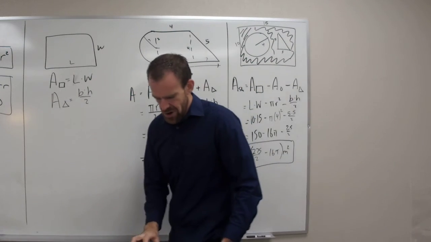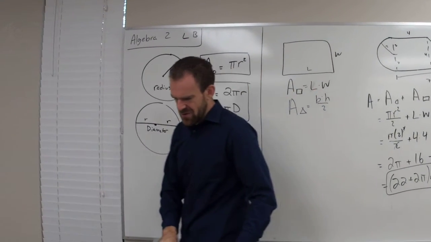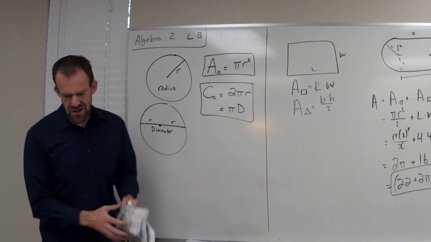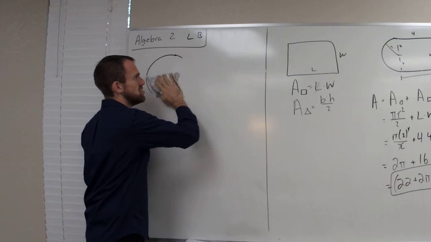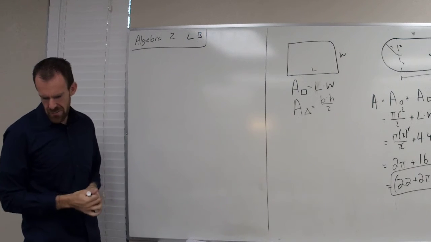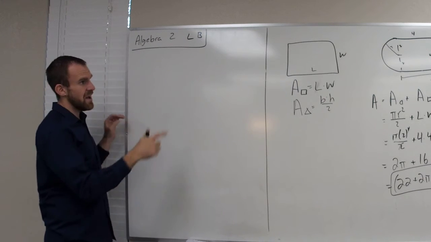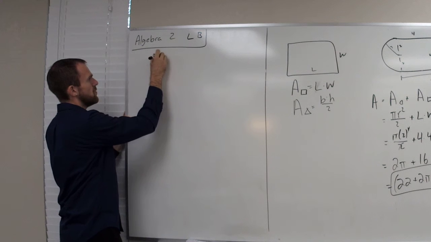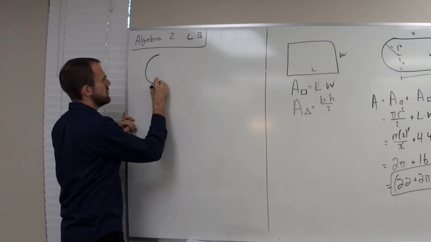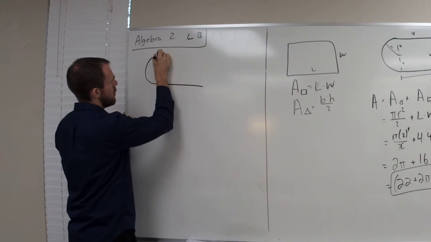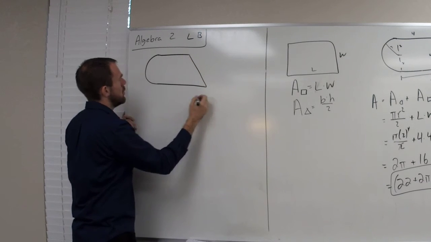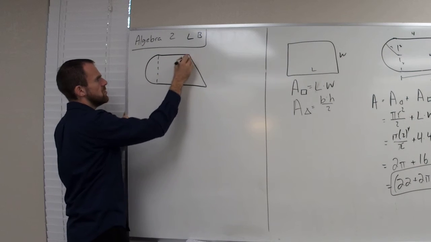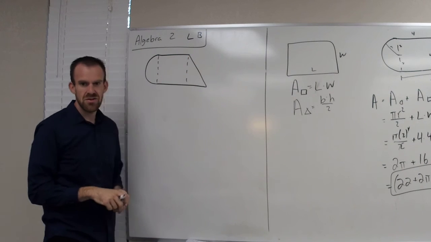All right, let's talk about volume a little bit. I know this is a big review for you guys, but you got this. So anytime we have a strange shape of our base, so let's say we have that problem that we did before. Let's see if I can draw it accurately. Okay, and we have our circle, we have a rectangle and a triangle.